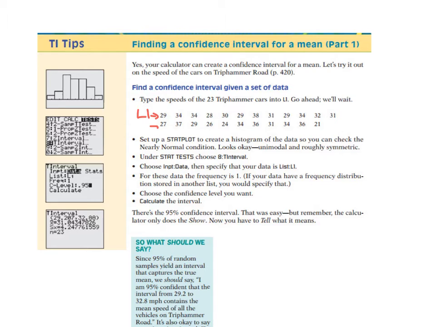Once you have that in your stat edit, if you forgot how to get there, stat edit, it's been a little while. You want to actually graph it and see how normal it looks. Remember, we have some conditions that if we have a certain amount of data, we want to make sure it looks fairly normal. This is a small amount of data, so we want to make sure that we actually check the graph first to meet that normal condition. So it says, looks okay, fairly unimodal and symmetric, so we're good to go.